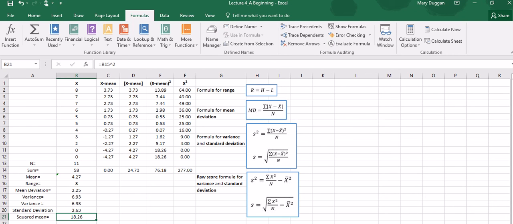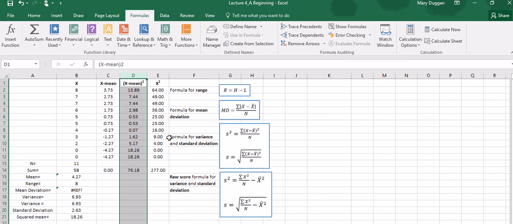So now you have two different ways of finding the variance and the standard deviation. One was sort of, I won't call it the normal way, but it's the standard way, and then there's also the raw score formula for finding variance and standard deviation. And it's just going to depend on your own preference. The advantage to using the first set of equations is when we make our final calculation, we just simply need to divide one number by another. But we have two columns, and that can be problematic. The raw score formula only requires one column, but the final calculation is just a little bit more convoluted.